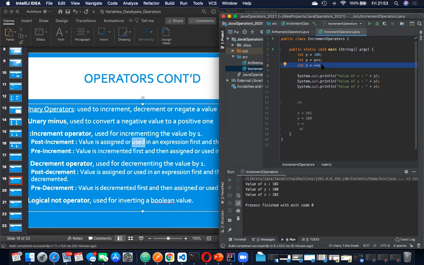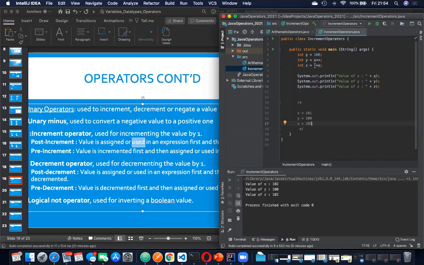So if we get the value of X, what's the new value of X? 101. Then we said we want pre-increment. So that means we have to add 1 to 101, which will make it 102. Then we assign that to Z. So this is 102.